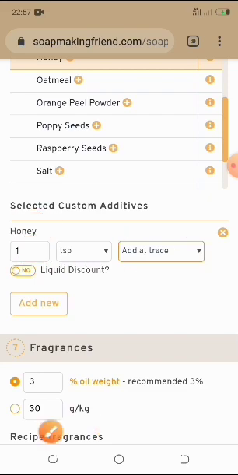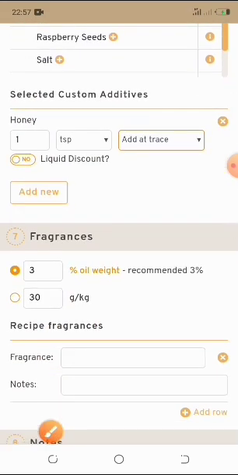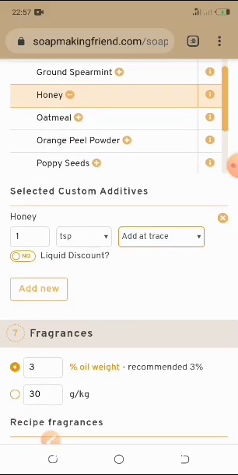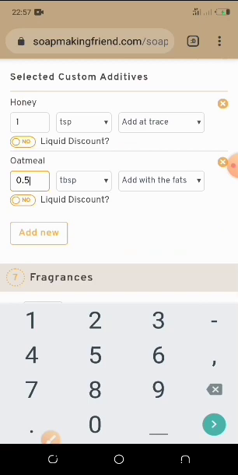Okay, now let's come down to fragrance. So the fragrance, you can actually leave it as it is here. This particular recipe, I'm not going to add fragrance because we are making it for a sensitive skin. All right, so we'll go back and add the second custom additive, which is the oatmeal.